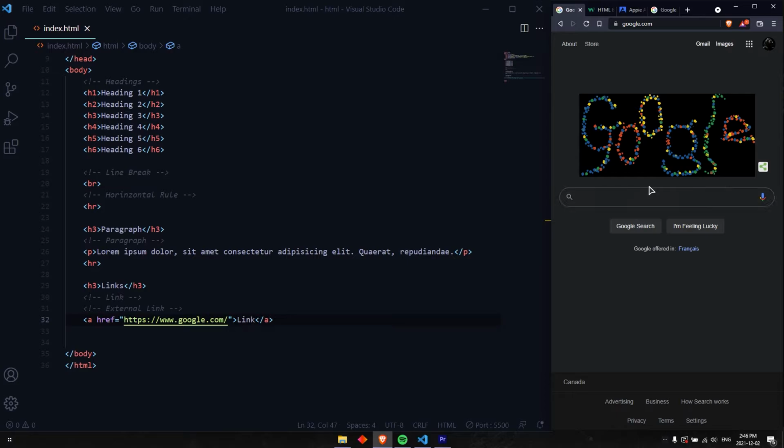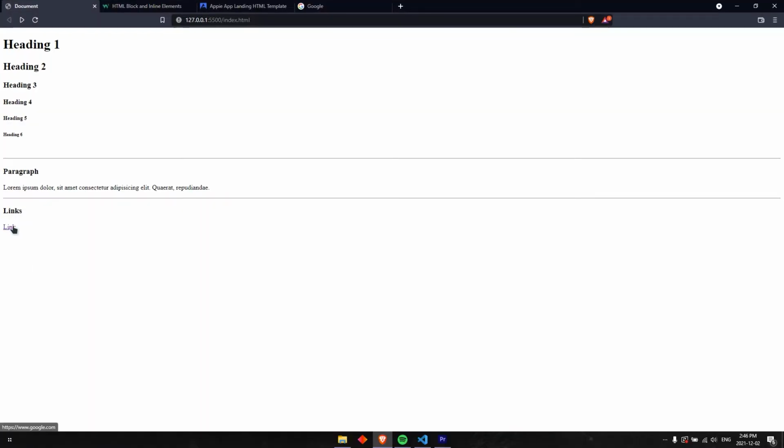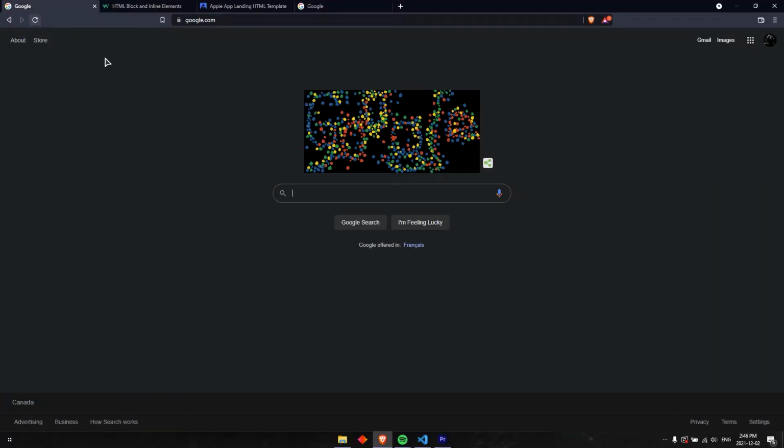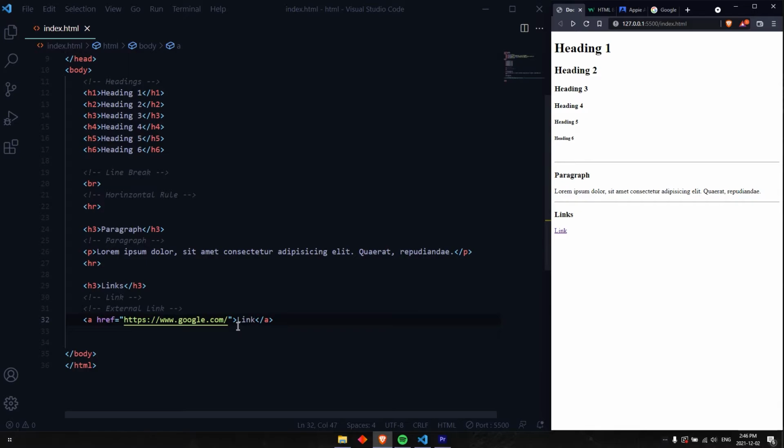And if we click on this, it should bring us to Google, and it does. But if you look, when we click on it, it brings up Google on the same tab our website was on, and that's not really practical because you don't want to lead people off your website. You kind of want to leave your website open. And to have it open in another tab, it's pretty easy.